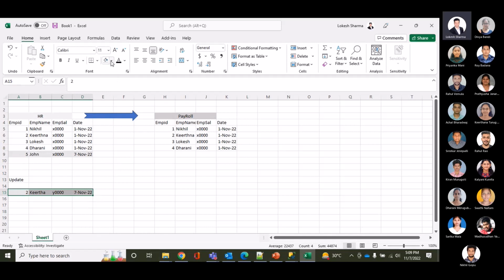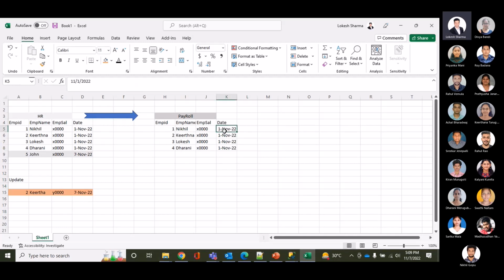Let's keep the font same, but change the background color. So our problem statement is, or what we are trying to find out is the new records as well as the updated records.